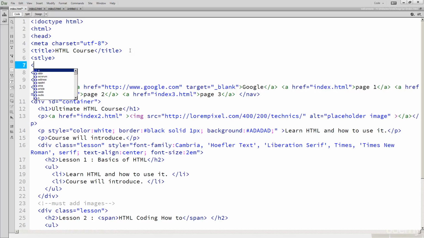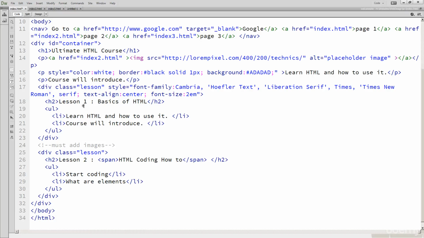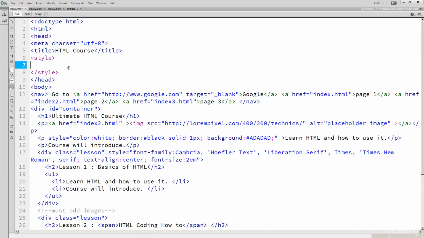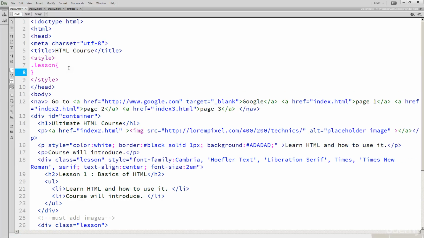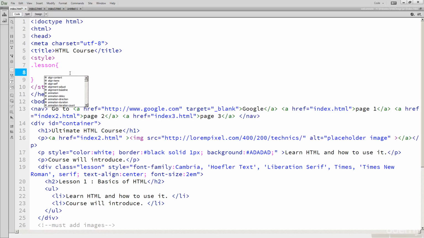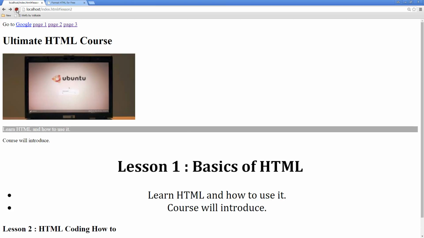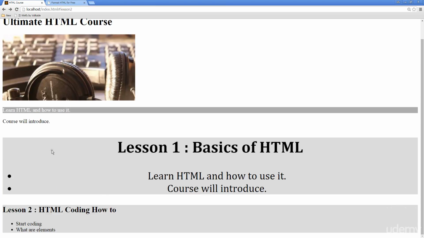This is similar to adding a style sheet. So here we can actually select, I'm just going to select this class. Classes are selected with a period, and whatever is between this bracketed area is what this particular class is going to get as styling values. So here I can quickly add a background color, so we're able to distinguish all the different lessons. And now I can go back out, refresh, and see that this gets applied to all the elements that have that class.